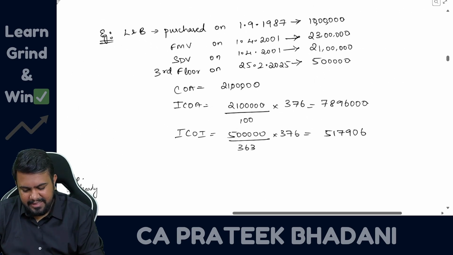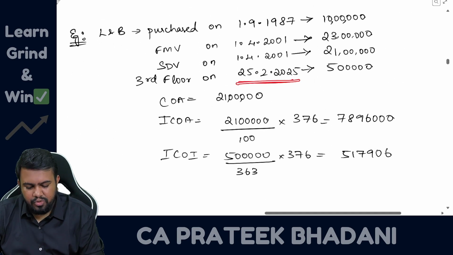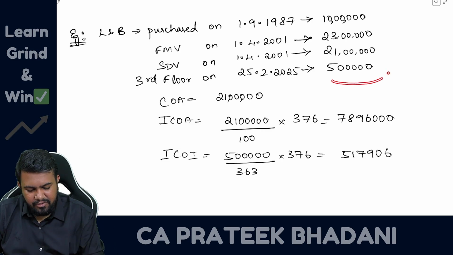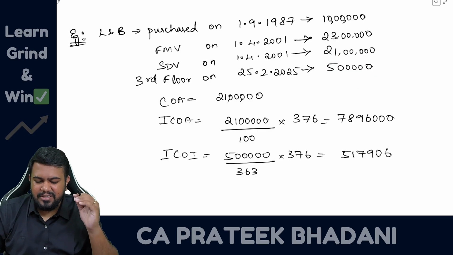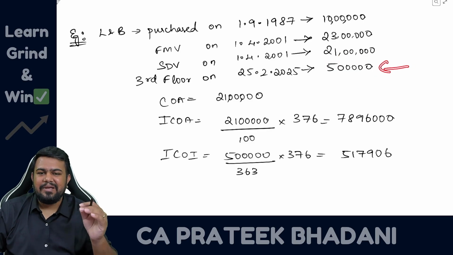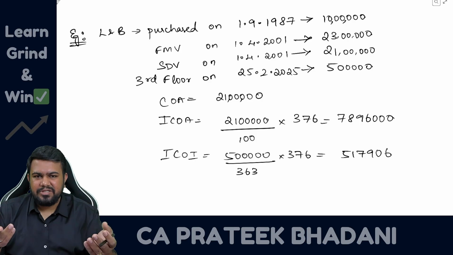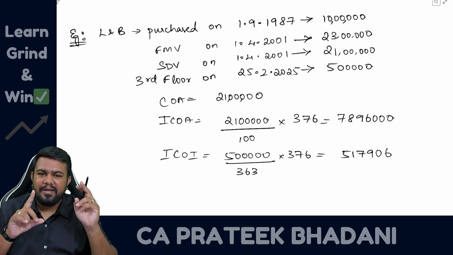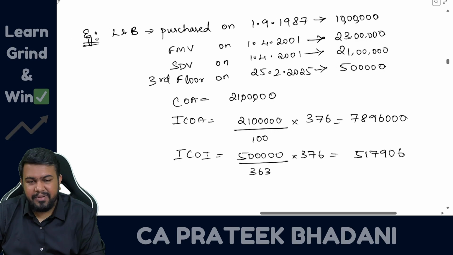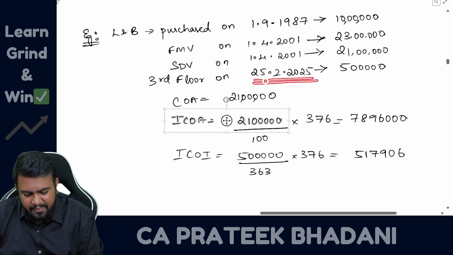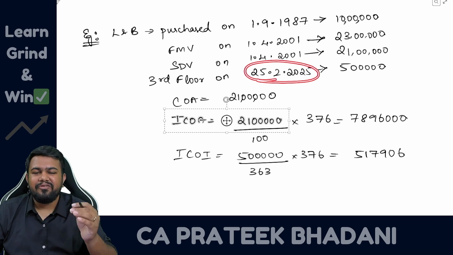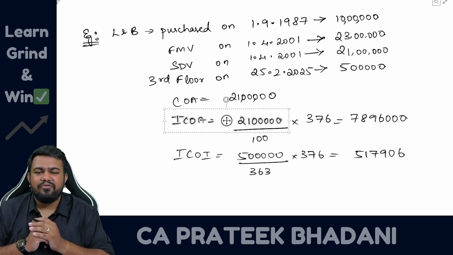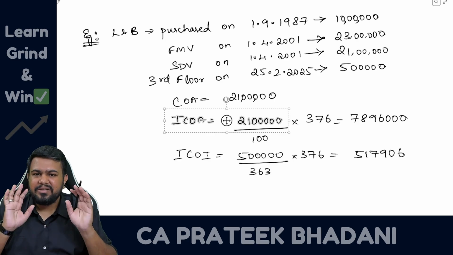So let's say in this example, on 25/2/2025, an additional floor was constructed on this building for a value of 5 lakhs. This is also a capital expenditure. Hence, I can call this 5 lakhs as improvement. If you are doing indexation for a capital asset, then indexation should be done for the cost and also for improvement. But sir, in this example, improvement took place only on 25 February 2025, which is less than 24 months. It means improvement is short term. Still, should we do indexation for improvement? Answer is yes. You have to do indexation for improvement also.